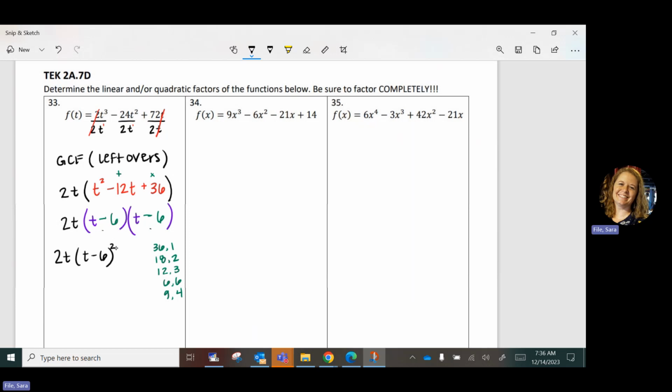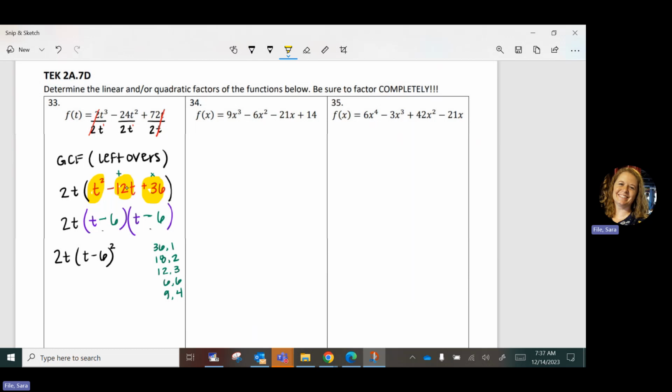So if you realize that, you could use the shortcut for a perfect square trinomial. Remember when we checked it, we said, is the first term and the last term perfect squares? Can we take the square root of both of those? Yes. If I take the square root of both of those, I get t and 6. So if I multiply them together, that's 6t. And then is that middle term double that? 12t is double 6t, isn't it? So yeah, this fits that requirement of being a perfect square trinomial.